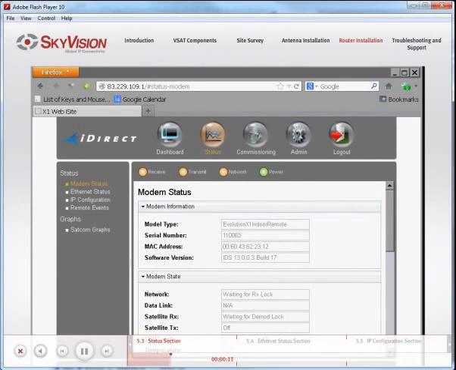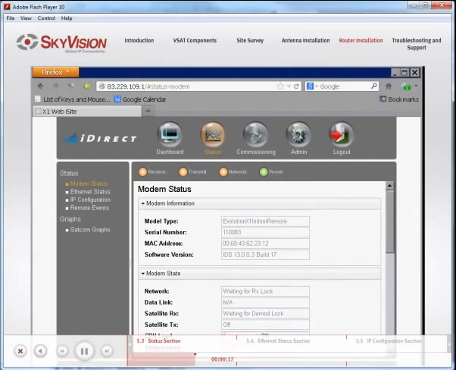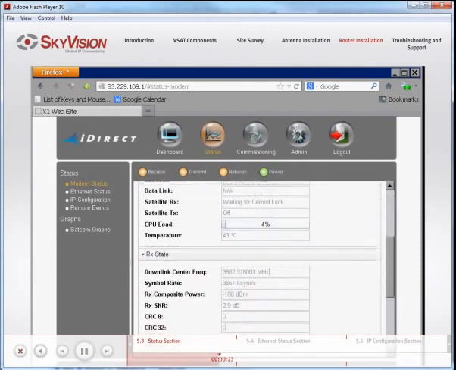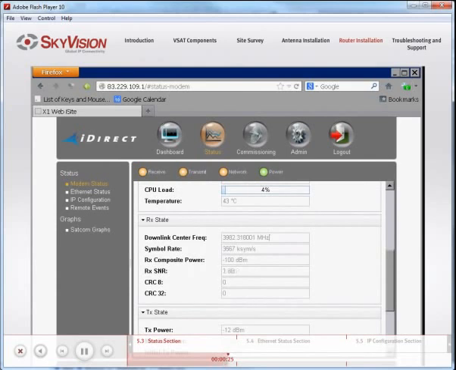Whenever the satellite router is connected to the network, it will indicate In Network, and the status LED will be solid green. Important details shown include the MAC address, software version, and the downlink center frequency.